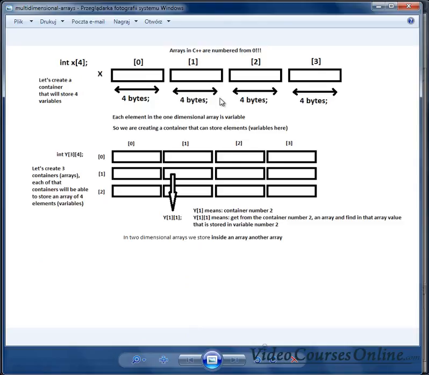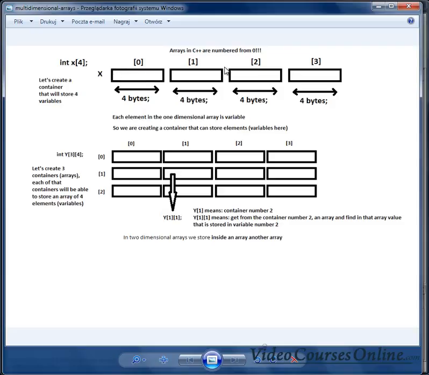Let's look at this scheme. And I would like to remind you, of course, that arrays in C++ are numbered from 0. When we create a typical one-dimensional array, for example int x with size 4, we are saying: let's create a container that will store 4 variables.